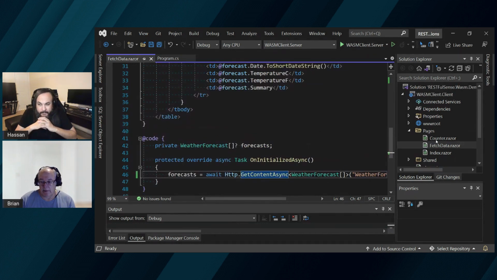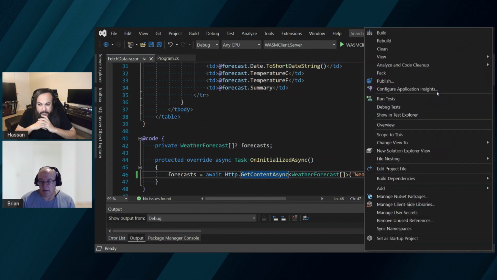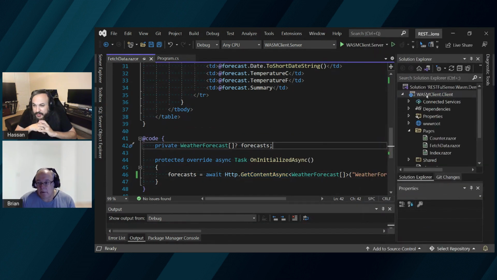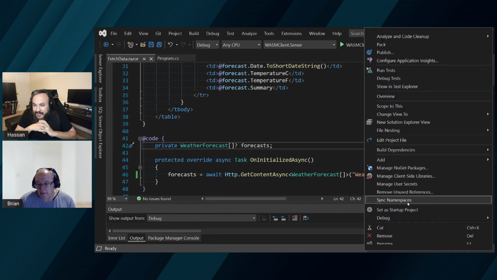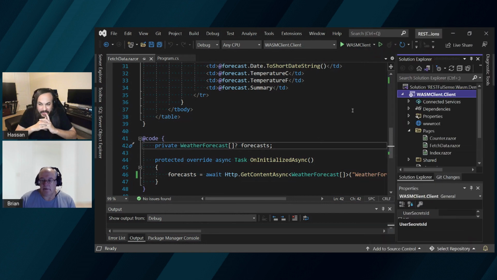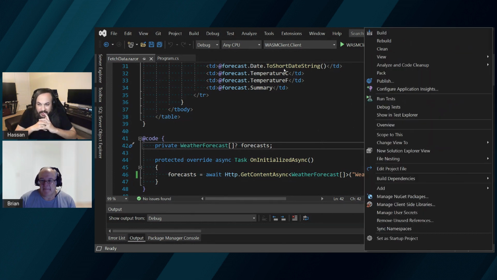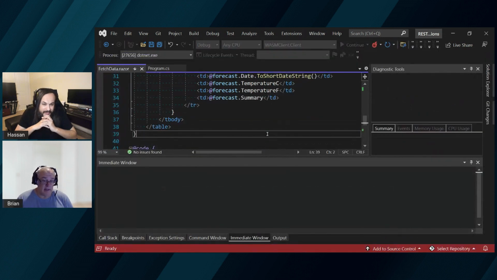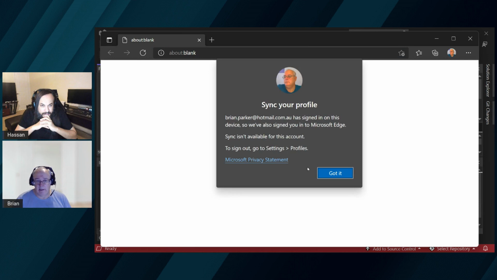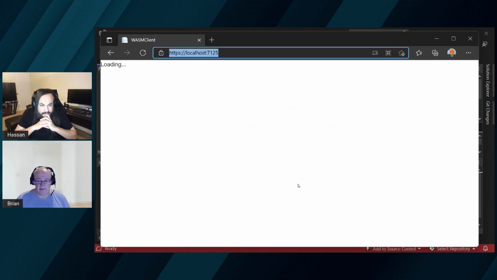I could just start the client on its own and debug. Set a startup project. I'm looking for that. There we go. My screen resolution is so huge, I lose it. And we'll just run that. I've got no trapping here, so we'll throw an error, and it'll be an ugly error like the standard solution will do.